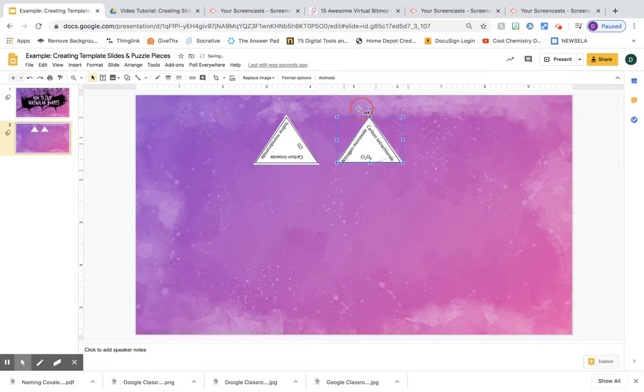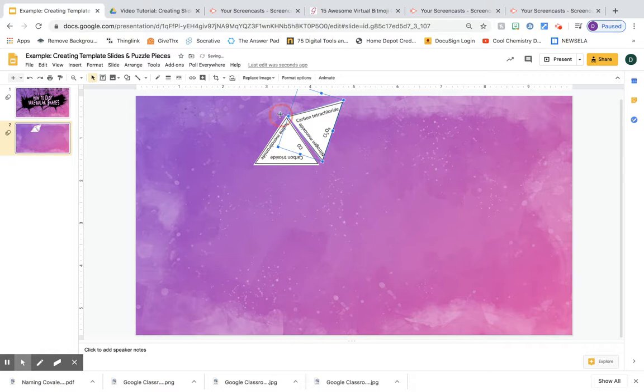So let's say, I know this is incorrect, but let's say this essentially was the correct chemical formula or chemical name for this chemical formula. Then you would match up the pieces as closely as possible, and then the students can start creating their final puzzle. They can start putting the pieces together.